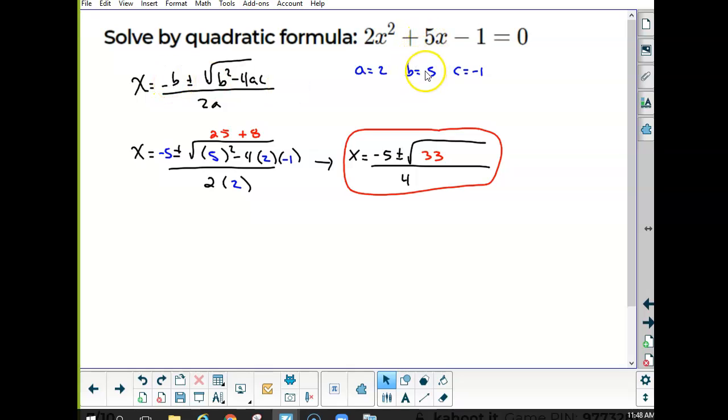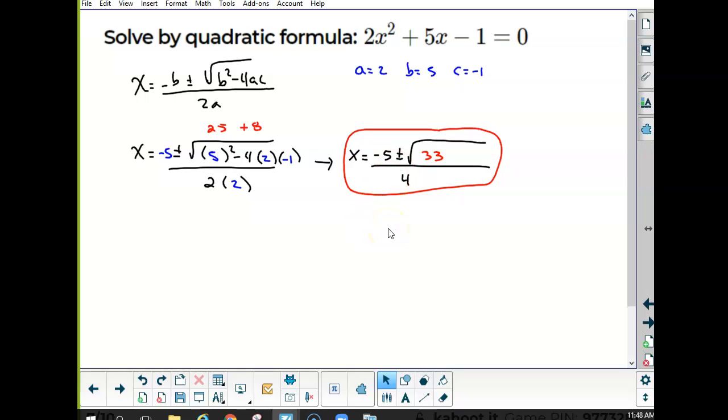So in the equation, B is 5, so the first value is negative 5 plus or minus the square root. And then B squared minus 4AC. So I didn't show a ton of work here, but I said, well, if 5 is here, 5 squared is 25. And then negative 4 times 2 is negative 8, times negative 1 is a positive 8. So that's the discriminant. The discriminant is going to be 33. And since I can't reduce 33 down anymore, that's as far as I can go. And then just remember, we do have 2 answers, one with the plus and one with the minus.